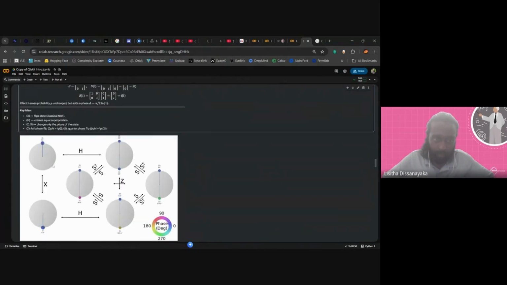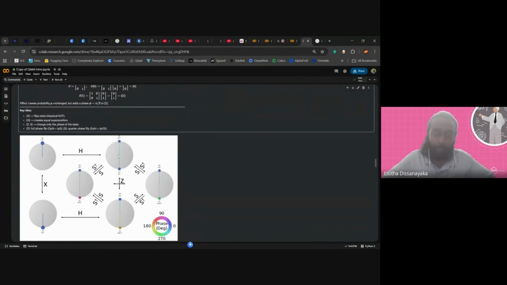This is our Q sphere, which changes to various states because of the quantum gates applied. See, if we apply a Hadamard gate to a qubit, it becomes a superposition.